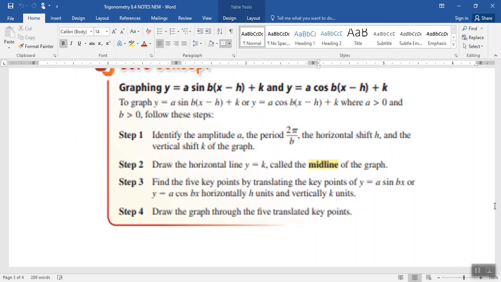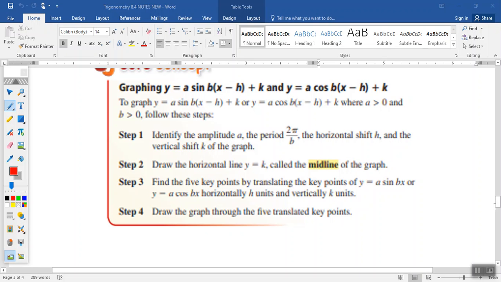Okay, draw in a horizontal line. This is called your what? I'll show you how to do that. Right now the midline's right at which axis every time? We have just the basic function or the parent function in there. At 0. It's right at 0. So this plus k is going to move everything either up k or down k. What do you think your midline's going to be? Whatever that value is, okay? And then they say graph the line y equals what here? Okay, so I want you guys to maybe highlight that. That's going to be an important one. You always want to put your midline in there.